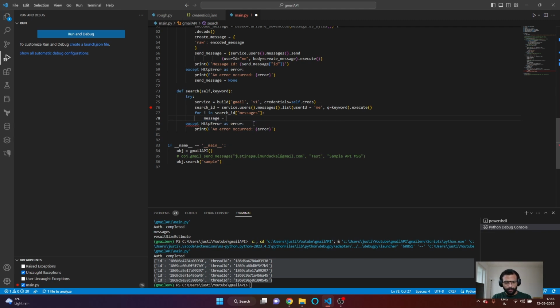We will get the message as service dot users dot messages dot get, user ID is equal to me, and we can pass the ID.